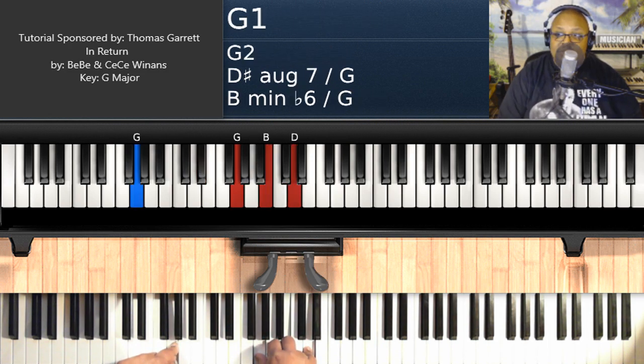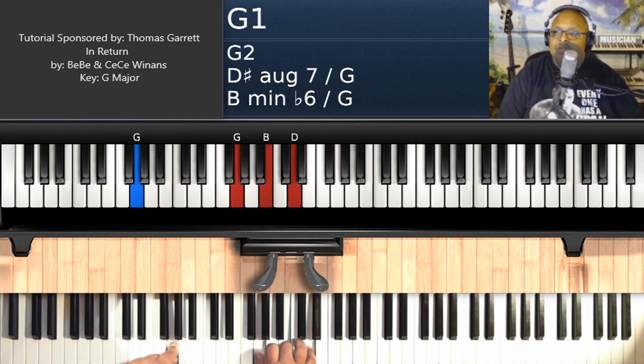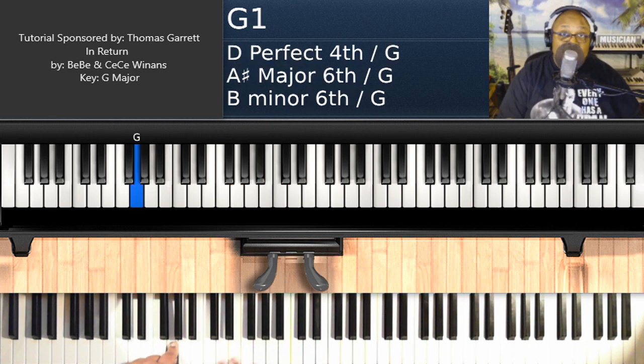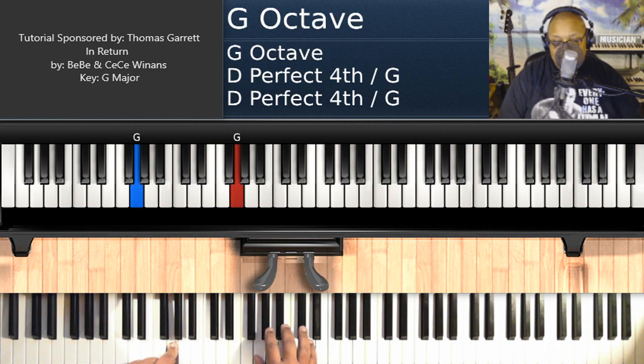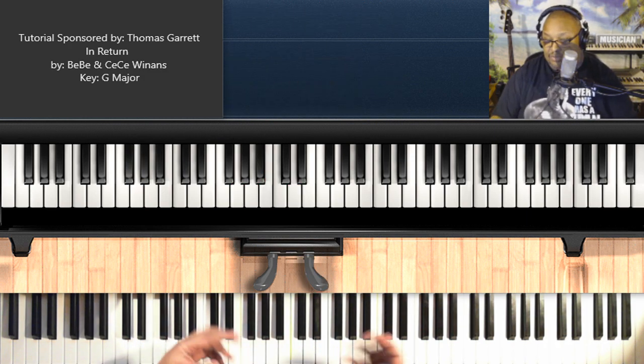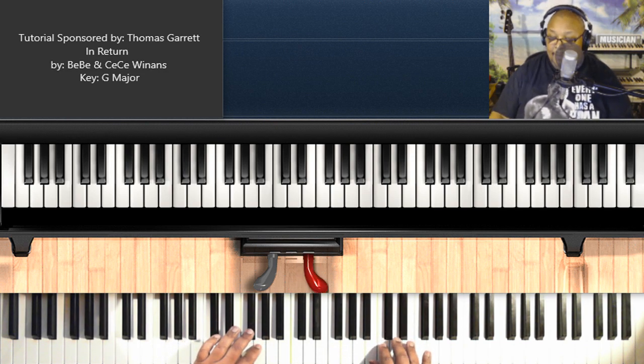And then you come to a G major chord, okay? Well, actually, you will come to that G major chord eventually. So G on the left hand. This G major chord actually begins the verse of the song, G, B, D. But before we get into the verse, let's glance at the intro. So this is how your intro should be. This is a slower version of it.